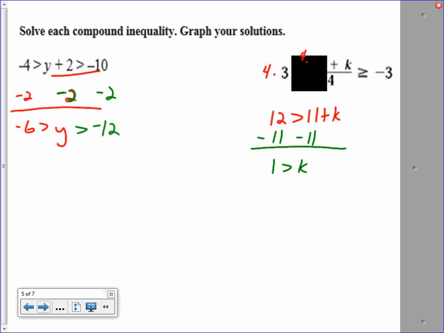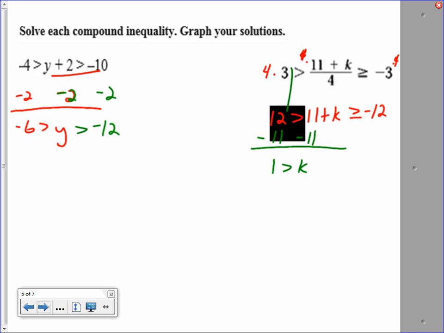If I now switch and I cover up this side, we can see that once again I would be multiplying by a 4. And I would have a greater than or equal to now a negative 12. And then at this next step, I could see that once again I would minus an 11. So I could subtract an 11 from both sides again. And now I'd have greater than or equal to a negative 23.